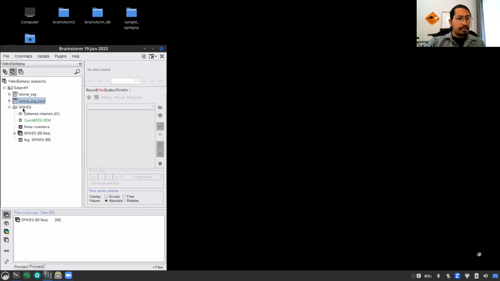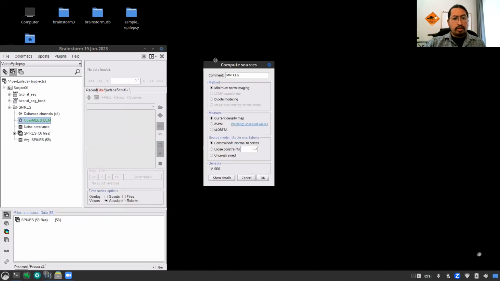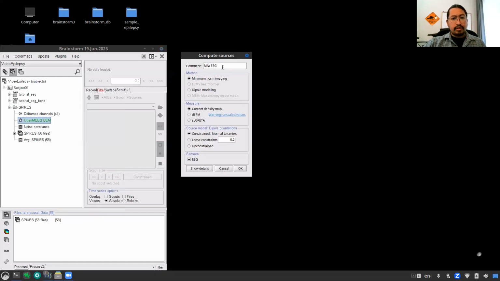So now back on our spike folder, we right-click over the head model and compute sources. First of all, we're going to change the name, because we're doing it on the cortex, just to remind us. We're going to use the minimum norm imaging method using sLORETA, the one that was used in the original paper.